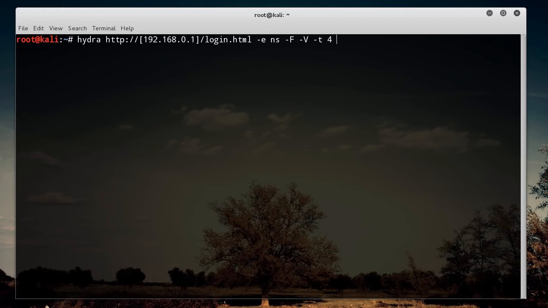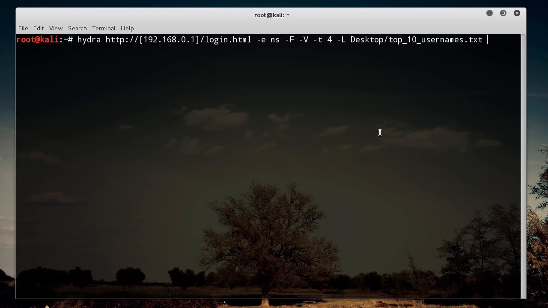And the last thing that it needs is just the files for the username and the password. Now if you're using a list, then you use a capital letter. If you're using just one, then you use a lowercase letter. So let's say I just had one username and I knew the username was admin. I'm going to do lowercase l, admin. Now since I have a list, I use uppercase. So that's the difference between those two, and mine is on the desktop, top 10 usernames.txt, and well, it'll wrap.